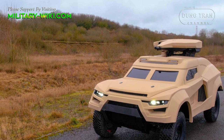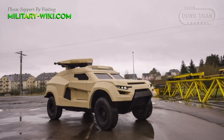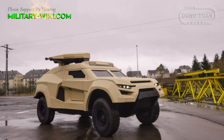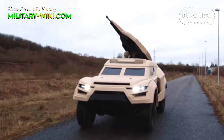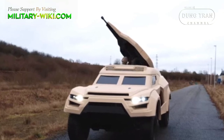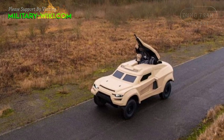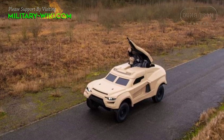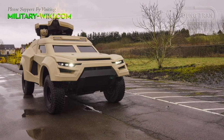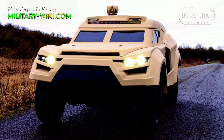Cochrane IX has a low profile with a two-man crew consisting of a driver and a gunner. The hull is made of carbon-fiber composites manufactured by John Cochrane. A weapon station mounted in the center of the vehicle can be raised on the roof to strike ground or air targets. Cochrane IX protection is Level 2 STANAG 4569 against 7.62mm ammunition, and it can resist Level 3 mines equivalent to an explosive blast of 8 kg of TNT under the wheels and floor of the vehicle.